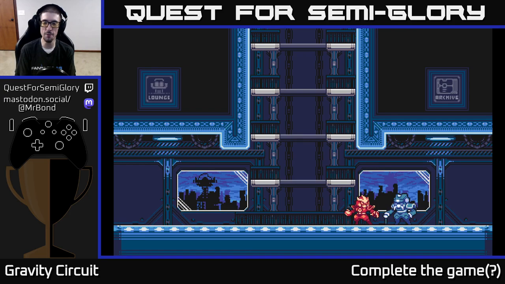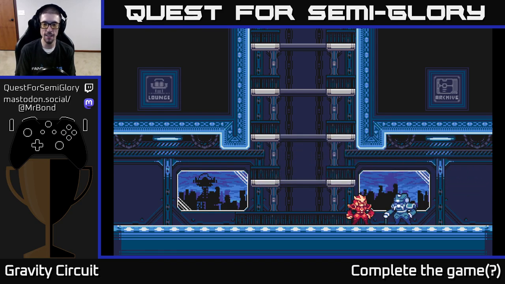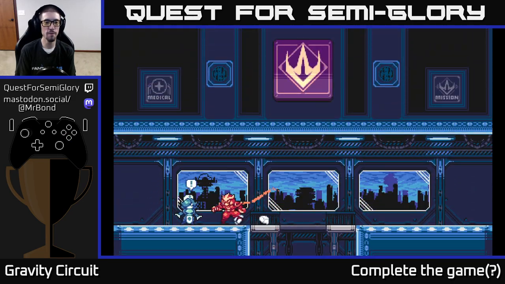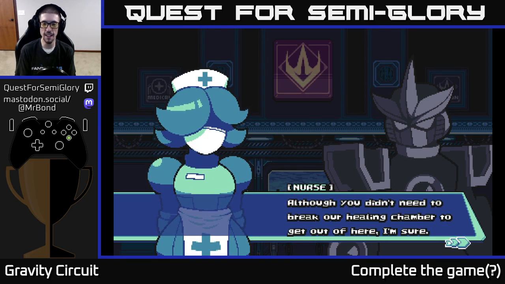Ah, this must be an old robot. He's got the robot mustache that's drooping down and everything. Of course, he's time-related. It's Kronos. Quiet, he's bustling with a lot of activity, virus army, blah blah blah. Nobody's hurt. Hey, free shit. We got CO21. Alright, cool. Oh, what is this? 100 patients awake? Just in time. I need to break out of our healing chamber to get out of here, I'm sure.